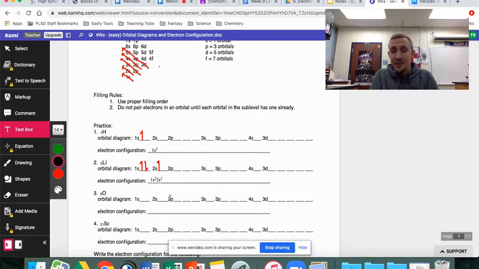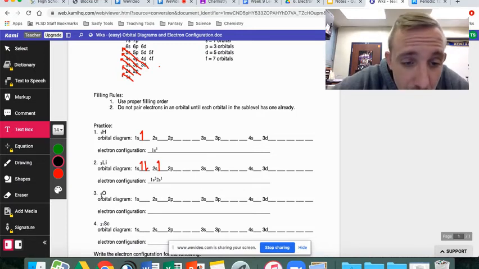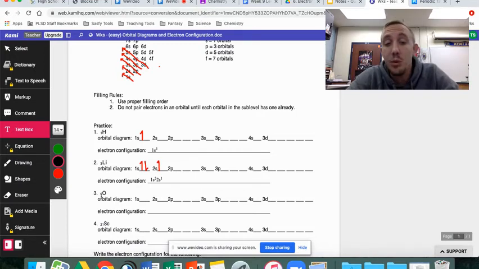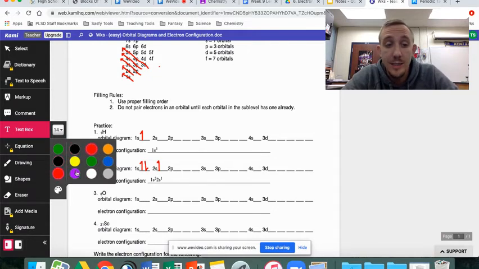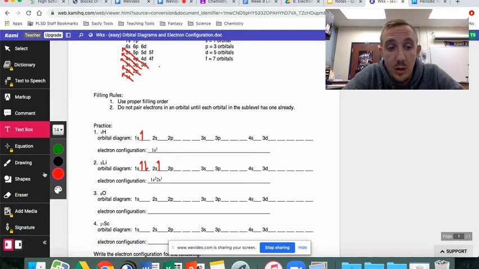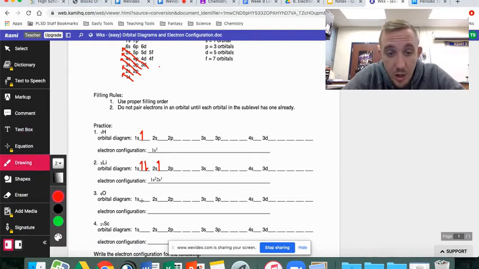So for oxygen, I've given you the atomic number 8. If I have 8 protons, I have to have 8 electrons. Once again, I follow the same principle. I'm going to go up arrow, down arrow. I've placed 2 electrons. Now, the Aufbau principle states I can go to my next energy level. So I'm going to go up arrow, down arrow. I've placed 4, so I have 4 more electrons to place.